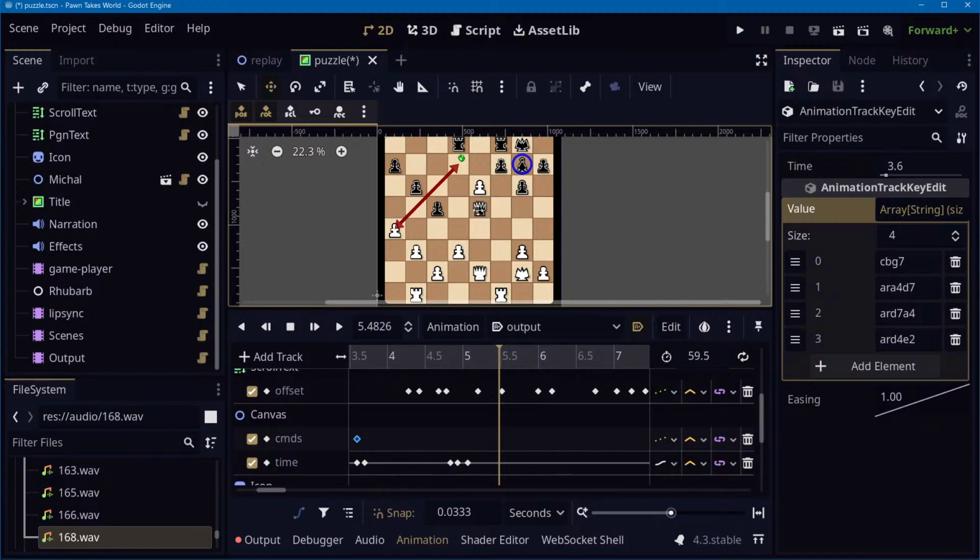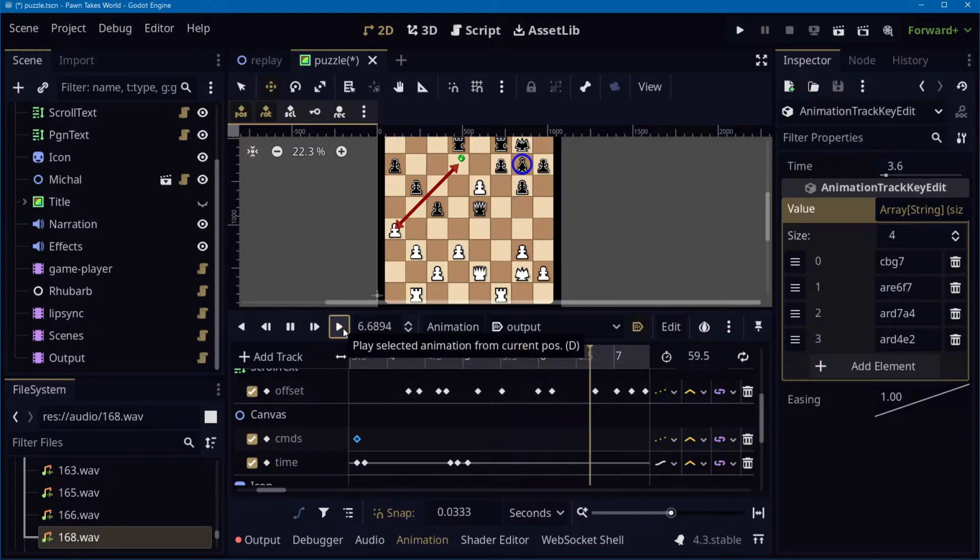So we can move, the second one can be an arrow that is red from, what is it, E6 to F7. Check from the pawn on E6. Now if we run that again, we should see the red line there. The bishop on G7. We have a check from the pawn on E6.